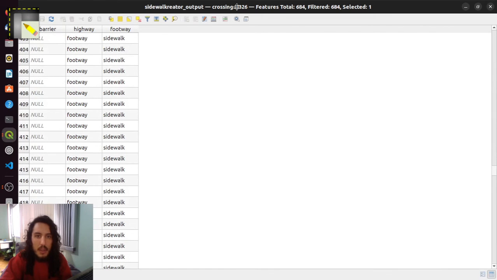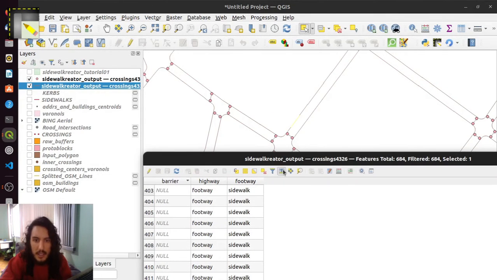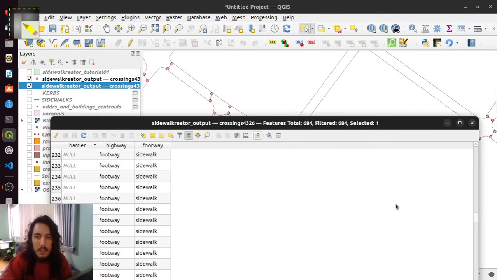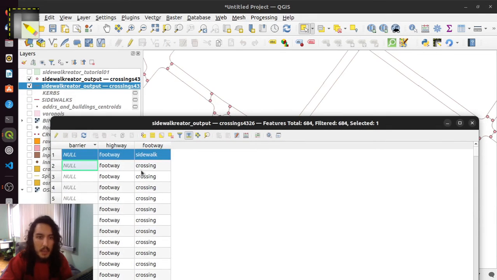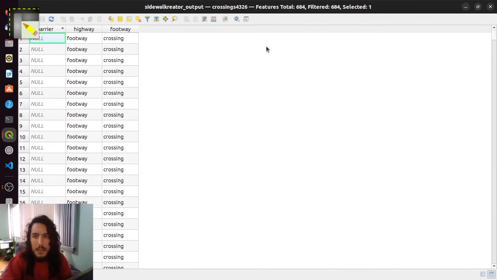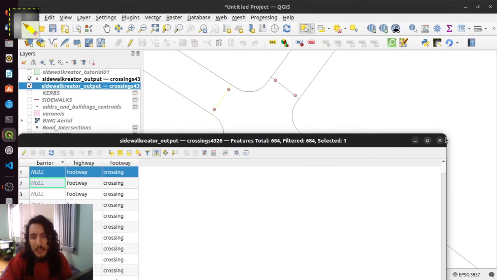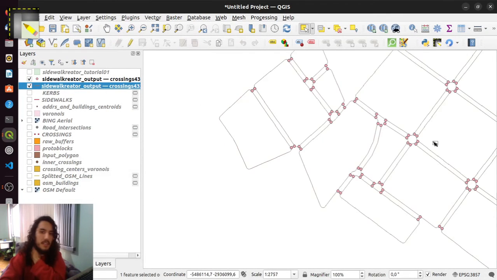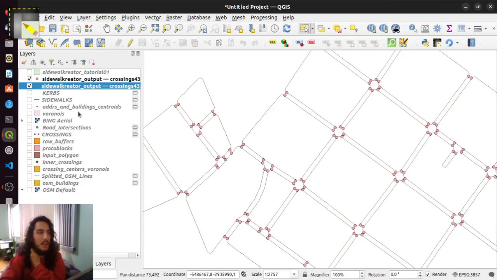So for sidewalk stretches, it's highway footway, footway sidewalk, and for crossings we have footway crossing, okay? That's the first example really to show to all of you.